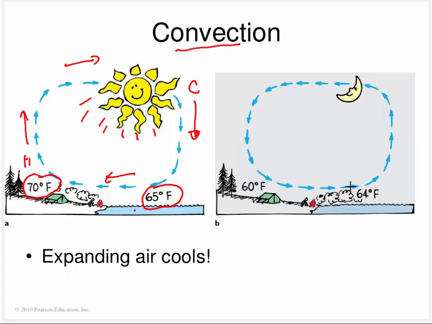Interesting thing at night is keep in mind that water has a high specific heat, so it's going to keep its temperature relatively well. It's going to be warmer than what it is right here, and so this whole cycle is going to reverse, where we have hot air right here rising up, cold air coming down, and the sea breeze is going to reverse itself at night.